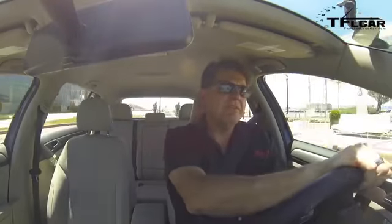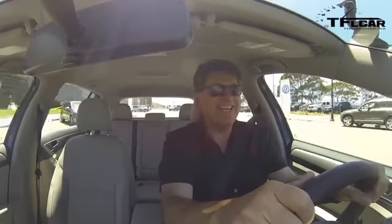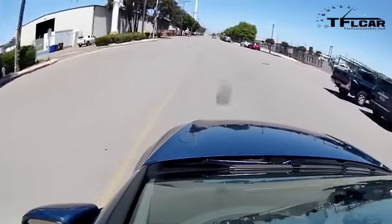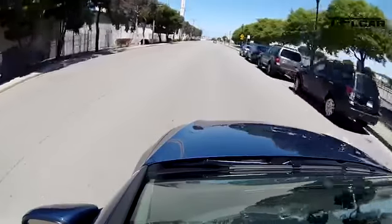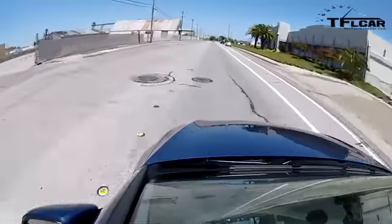It feels a little bit softer. It feels a little bit more tailored toward the comfort side of the equation. And let's floor it. You know, we're not able to do 0 to 60 runs here because it's a very industrial section, but this 1.8 liter turbo certainly feels the liveliest of the bunch. I know that the Focus is the sportiest looking, but this turbo is just a really sweet engine. There's a little bit of turbo lag, not much, but boy, when you give it the beans, it really takes off. And of course I'm driving the automatic, and I'm not even in the sport mode. So I can put it in sport mode. Let's try it again in sport mode. Yeah, it's about the same.